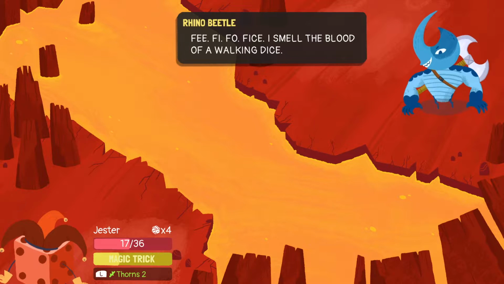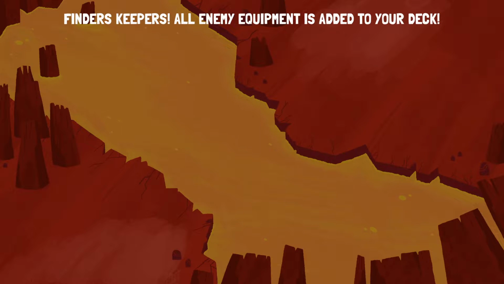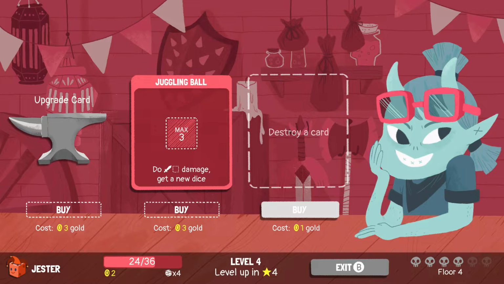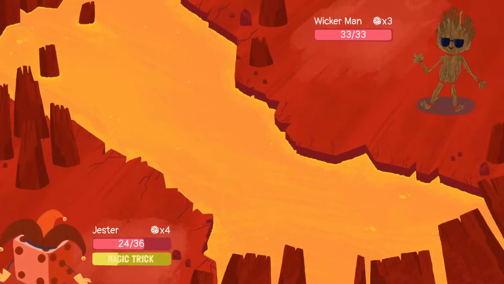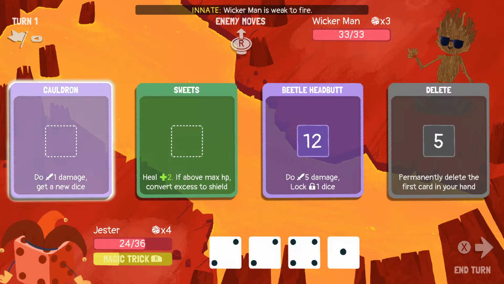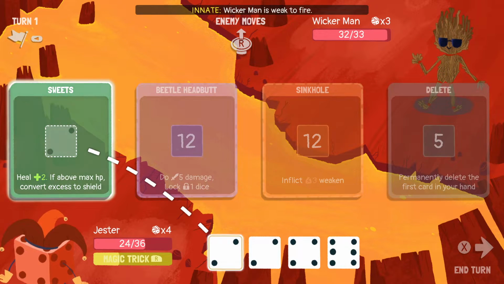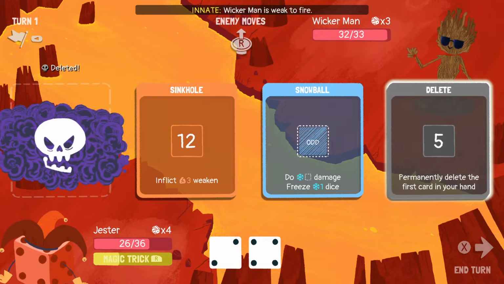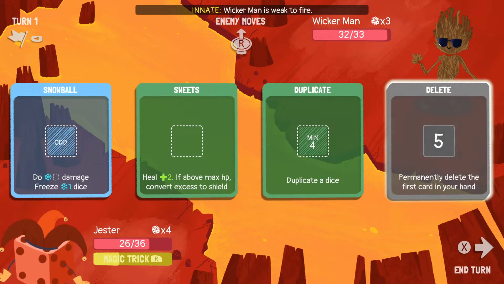Let's see. Fee fi fo fice, I smell the blood of a walking dice. We're getting repetitive again. Take that health. Yes, one more fight would potentially let us upgrade a card. So we just need to survive this fight, which there's a decent chance on that. Okay. So roll that. Roll that. Get rid of that. And get rid of this. There we go.